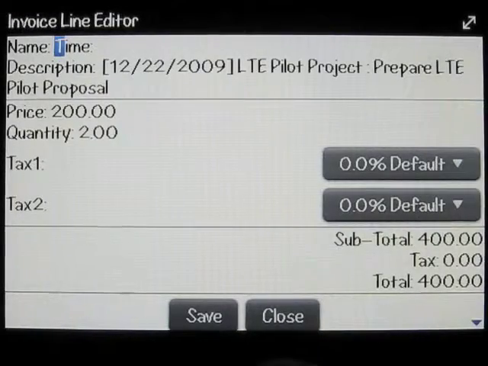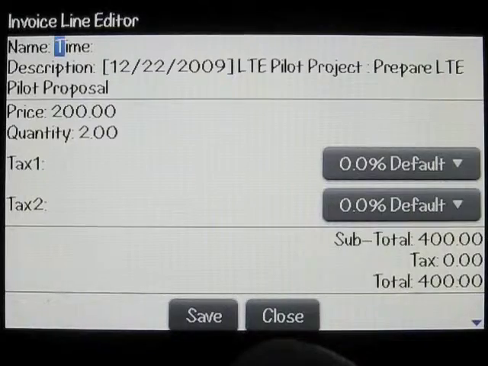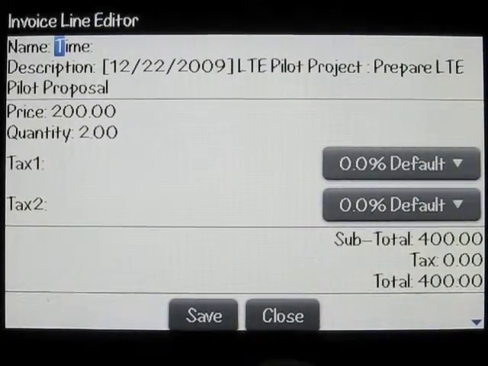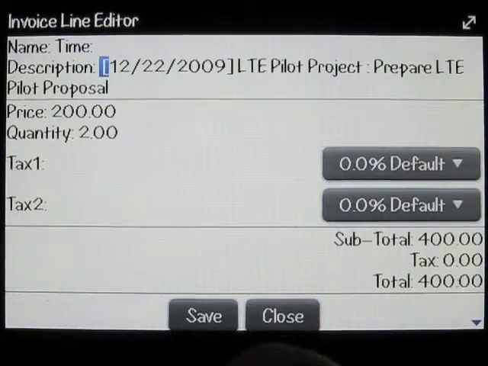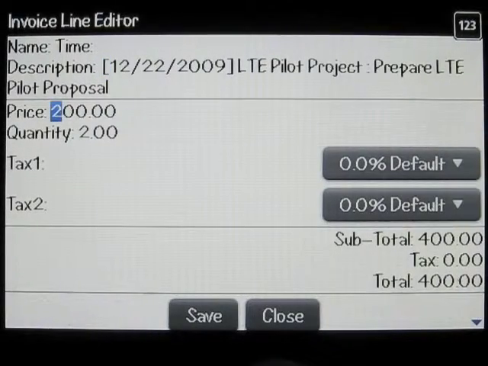Once we do that, ReportAway opens an invoice line editor. So in here, we can go and change any of the details associated with this line item. We're going to leave the name and description the same because they get pre-populated with all the details from the time entry. The price of $200 an hour is set from the project rate, which in this case had been set at an hourly project rate of $200 an hour.